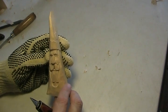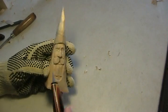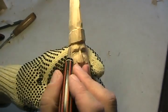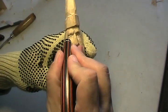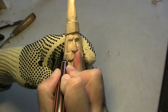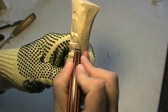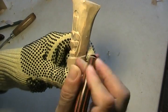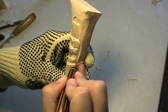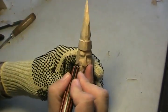But I just want to at least get, you can do all kinds of cleaning. I wanted to show you a little bit of cleaning here. What I'm going to do is, how far can I do this without messing the light and messing my eyes. I want to go straight down, just like we've done before with the teeth. Watch the thumb, watch what you're doing. And I'm trying to not only clean, oops, but I want to create a shadow.